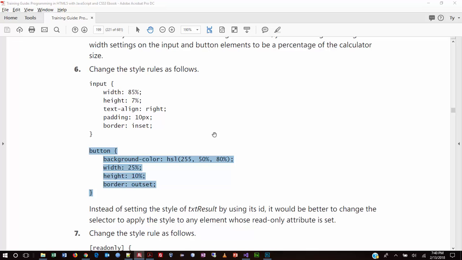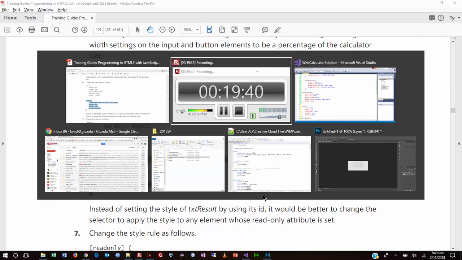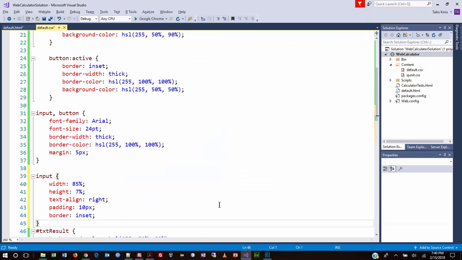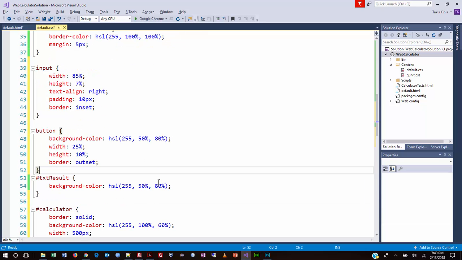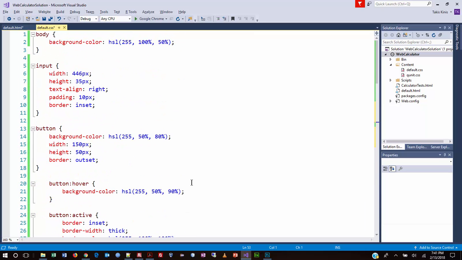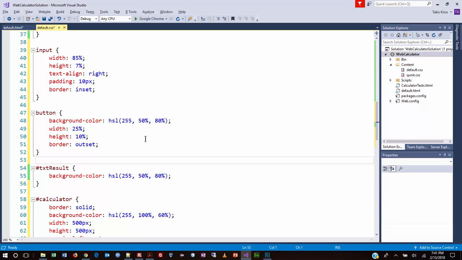All right, so now I have this button code, and I'm going to jump back over to Visual Studio. One of the questions I'm getting here in the classroom was, what about the other input code? But if you scroll up here, wait, I do have that code. You're right. All right. So really what they want me to do is replace those.